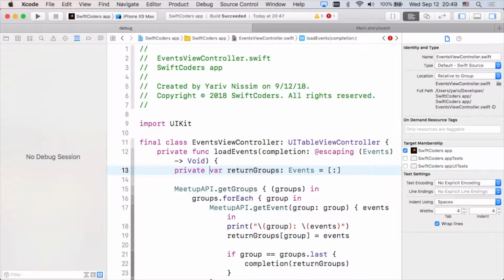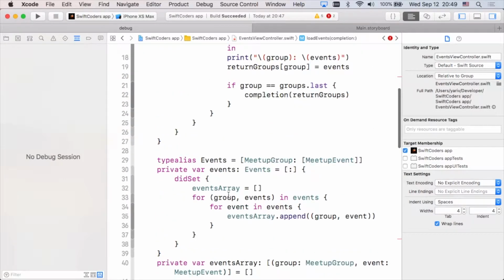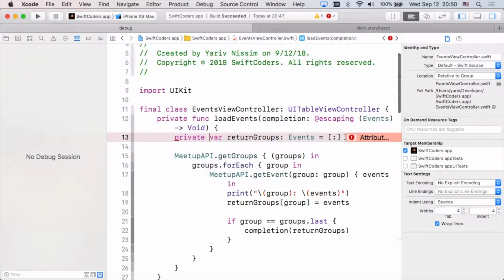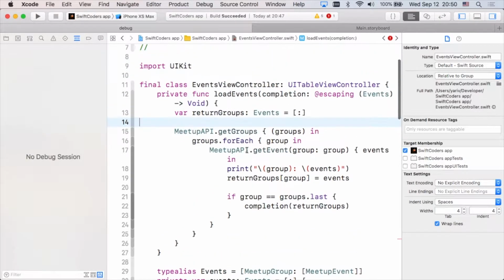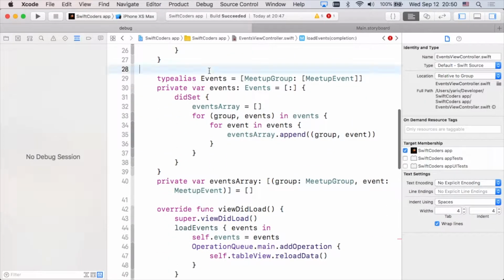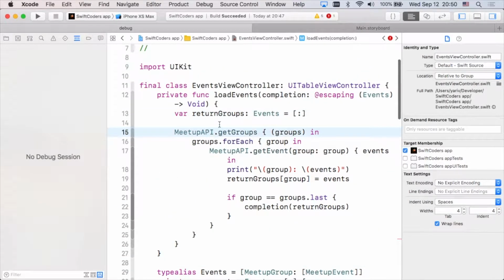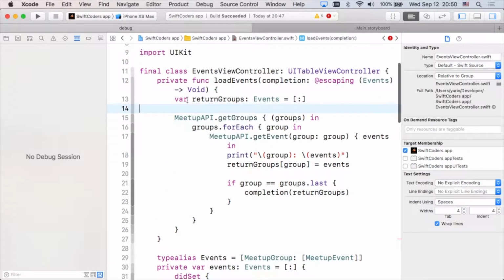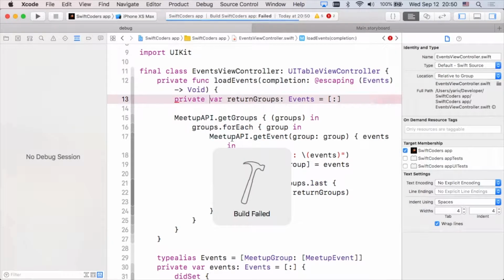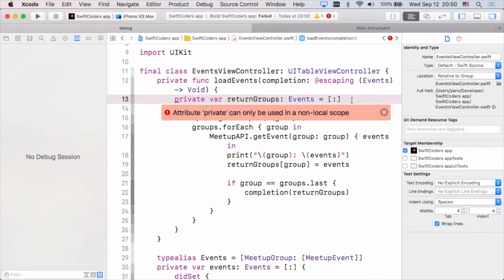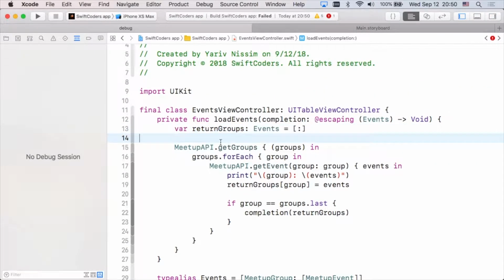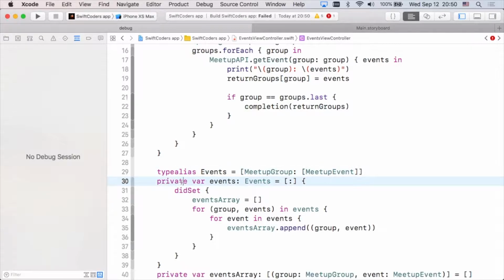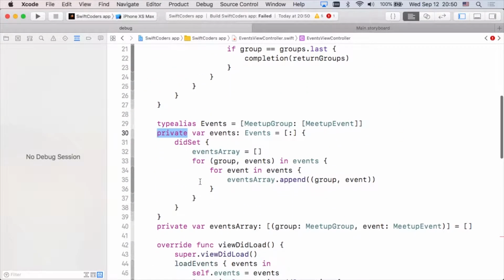So this is a good property to make private, for example, which we were using it somewhere else. Interesting. Where are we accessing it that it's giving me a hard time? Oh, yeah, because this is not inside. It's inside that function, so why is it complaining? It's a local. Oh! Okay, I'm done. This is not a property. This is a variable. Okay, yeah, that's why I didn't make it private. Okay, apparently I know what I'm doing.